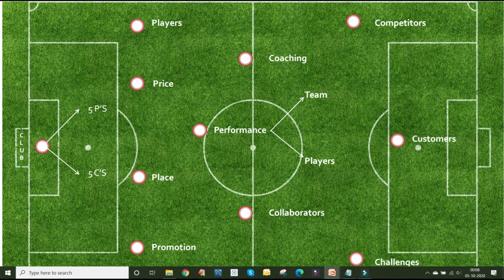Okay, so for the football business, who are the main customers? Those are the fans. So we try to win the heart of every fan. That's the major goal. So I have tried to put it in football terms and see what my 5 major P's are, where I will have a look, and what the 5 C's are. So based on these two major factors, we'll try to run the business.